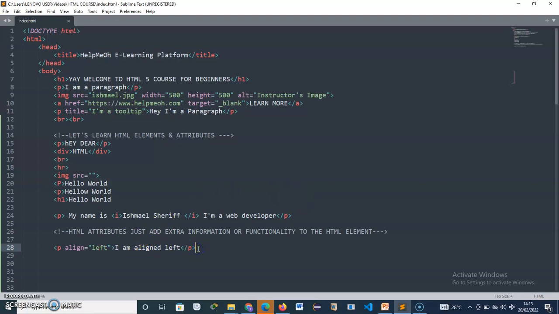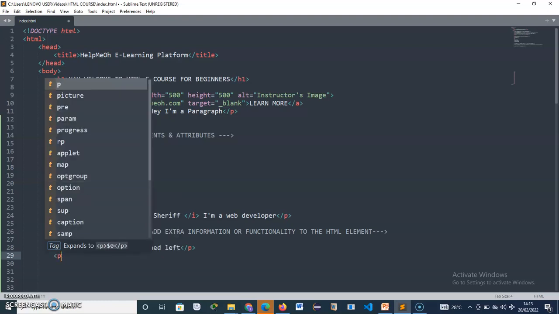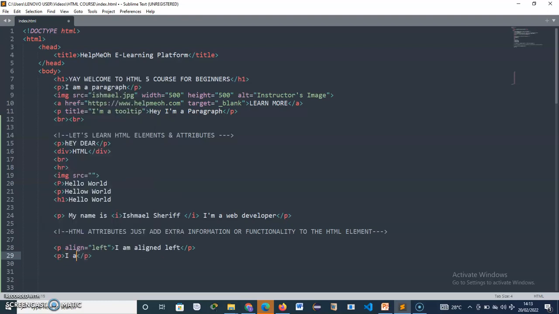And also let's do another one. Let's say I am align center, and let's do another one. Say I am align right.